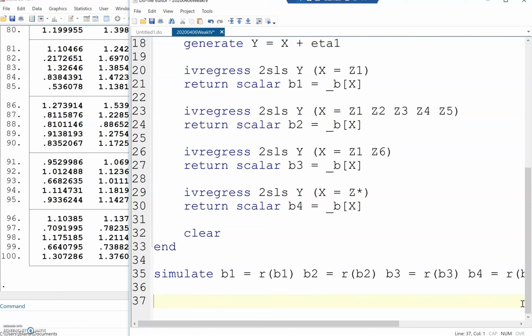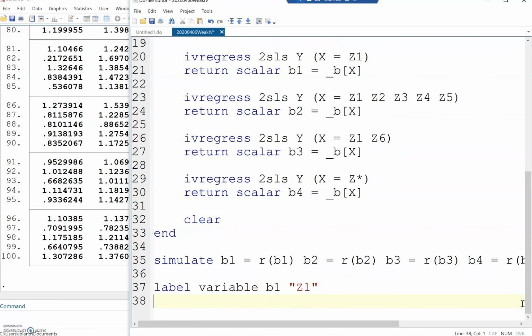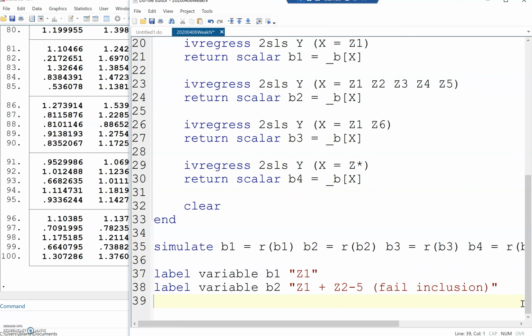So firstly, we're going to label some variables so that our graph makes a bit more sense. So B1, we're just going to label these with the instruments we're using. B2, Z1 plus Z2 through 5, which fail the inclusion condition.